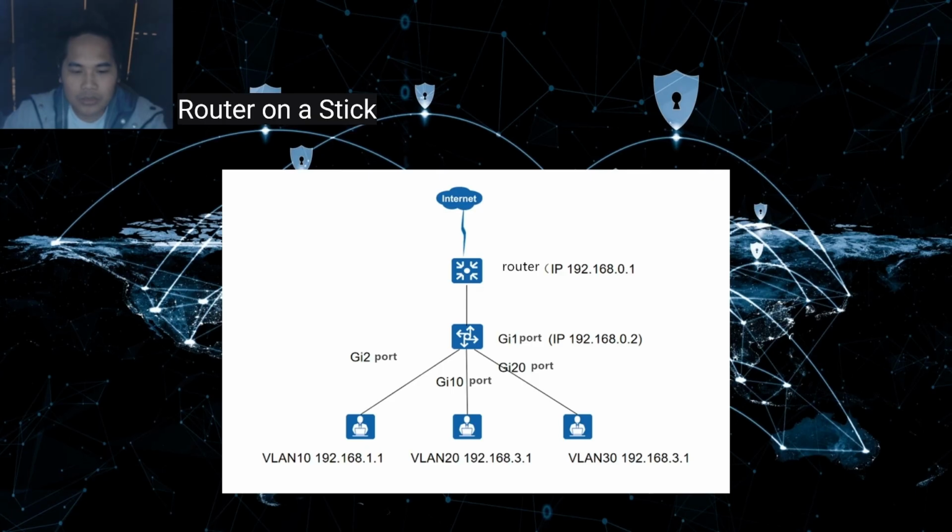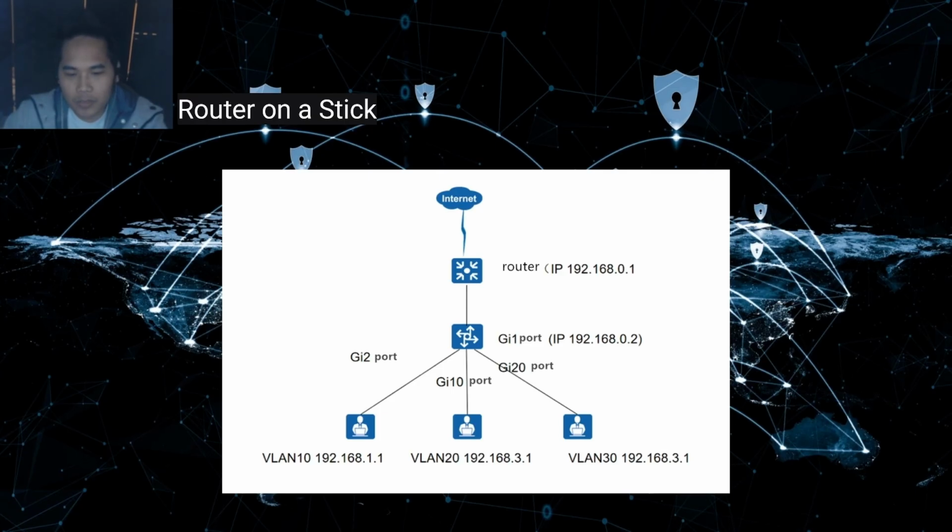On the switch side, those same interface numbers connect to devices in each VLAN. The switch tags traffic from G2 as VLAN 10, G10 as VLAN 20, and G20 as VLAN 30. All three travel up the G1 trunk to the router. When a device in VLAN 10 wants to reach VLAN 20, traffic hits the switch on G2, gets tagged, and goes up the trunk. It reaches the router's G2 sub-interface, gets routed, exits through the G10 sub-interface, and travels back down the same trunk to the switch. One cable, one physical port, multiple VLANs. That is router on a stick.